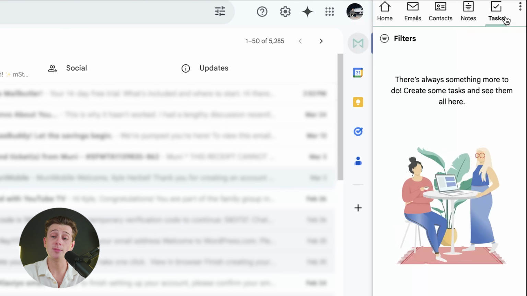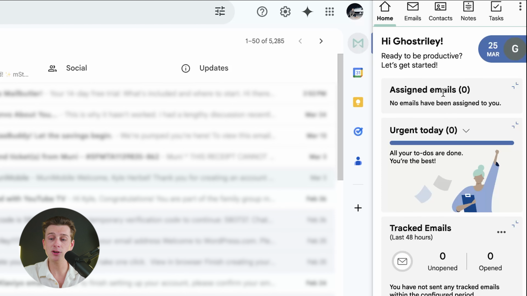If we go over to the task option, you can see maybe like a potential checklist that you could create here where it's respond to this person, or make sure you fill out this email today, or do this or that. Just anything that can help your overall productivity and make sure that you stay on task with your email. If we head back to the home button here, we can see the assigned emails, which are basically just emails that have been assigned to us by somebody. There's also the urgent today emails. If there's anything that needs to be done today or has a specific to-do part of it, Mailbutler can tell you what those emails are and give you specific ideas of what you immediately need to take care of inside of those.